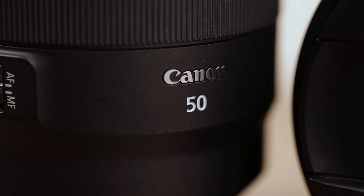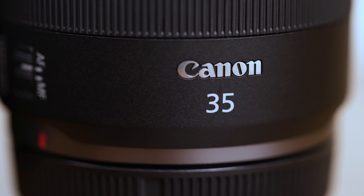Question number two: which lenses do I bring? I'm going to be shooting and recording people, recording a presentation, and because I'm in DC in my personal time I want to take some pictures of landmarks and do some architectural photography. For all of these reasons I chose three lenses. First I'm bringing the RF 15-35 2.8. I'll use that for a lot of my video work and it zooms out to 15mm so I can get the architectural photography I want when I go sightseeing.